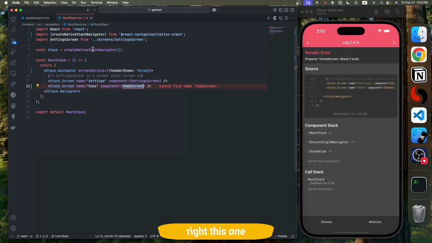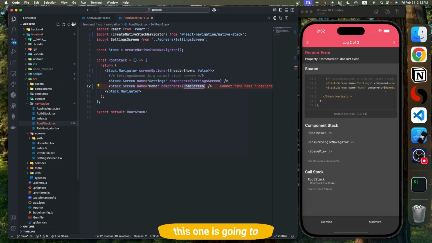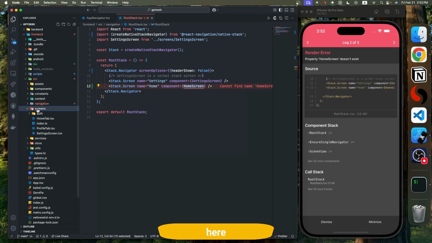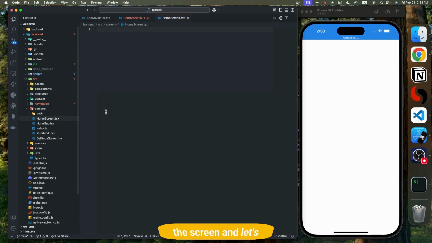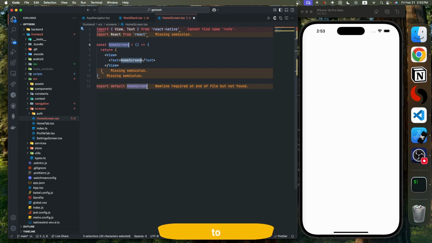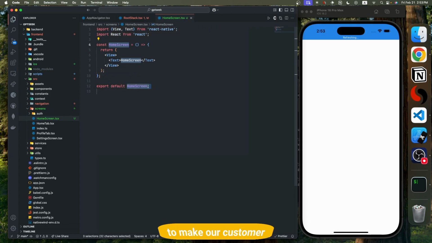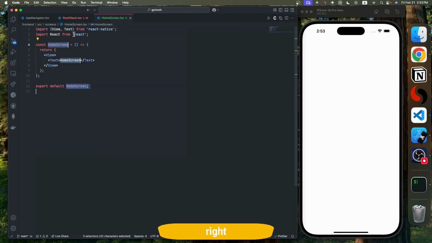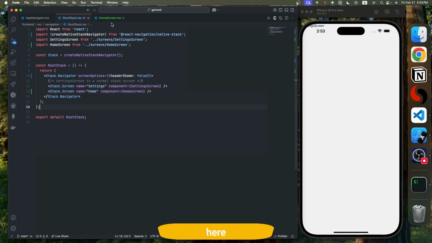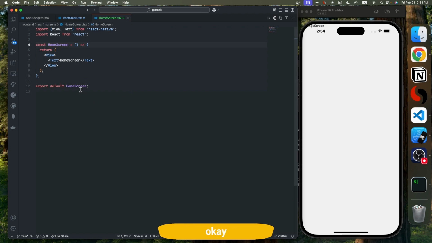This one, we're going to create it here, the screens, and let's add, we have the home tab, but we're just going to make our custom one. Home screens. All right. This one is going to be imported from here, and here we have it. Okay.